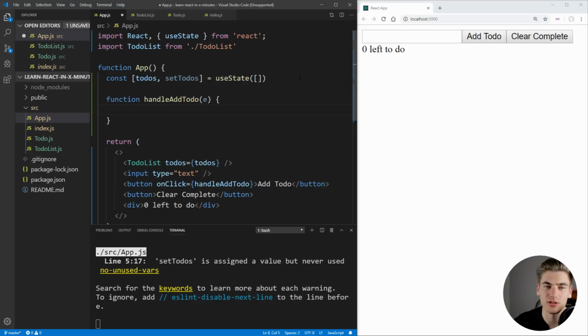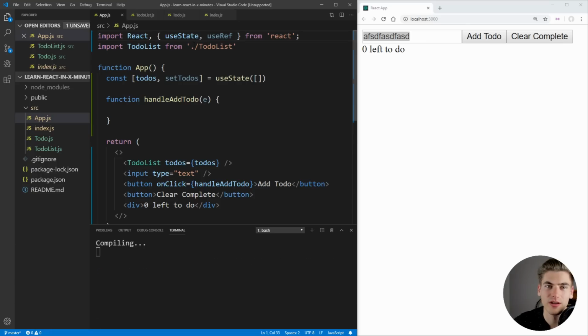And inside of this function, what we need to do is set our to-dos to one more to-do. So we need to take our previous to-dos, add our new to-do, and then set our to-dos to that to-do list. But you'll notice one problem immediately. We don't have access to the name inside of this field. We can type this in, click add to-do, it's going to call this function, but we need access to this name. And this is where what's called the useRef hook comes in handy.